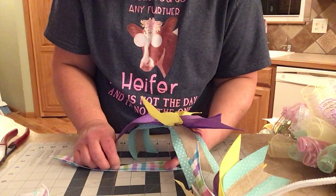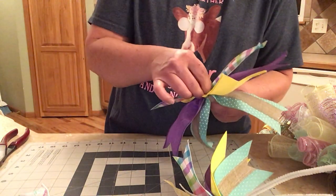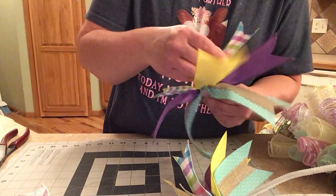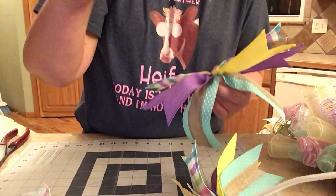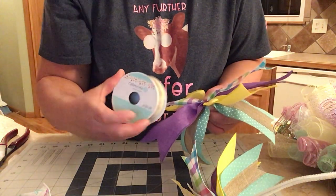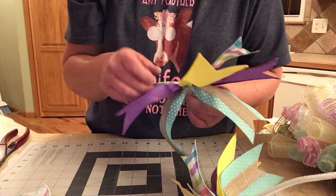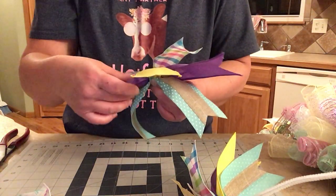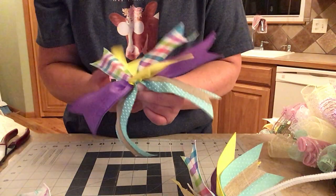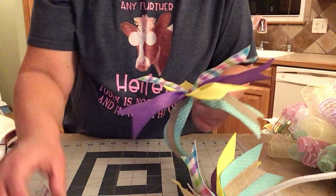This ribbon is really flimsy. All of this ribbon also came from Michael's. It's celebrated ribbon. See it? It says it's $3.99 a roll. I picked it up today. It was 40% off at Michael's. Actually, all the ribbon for this wreath came from Michael's today, and it was all 40% off.